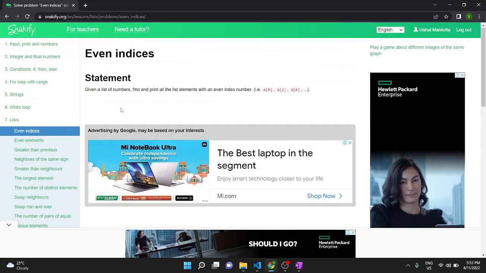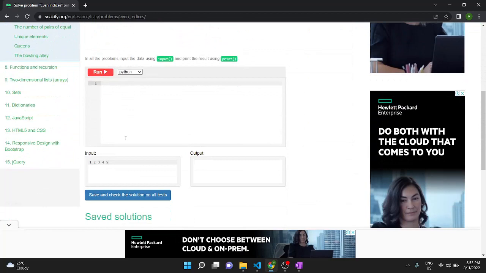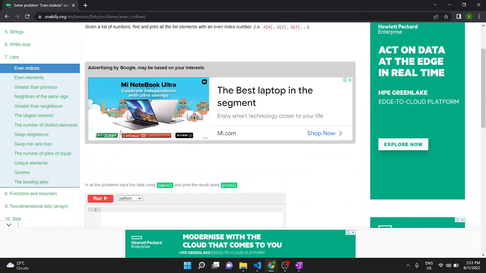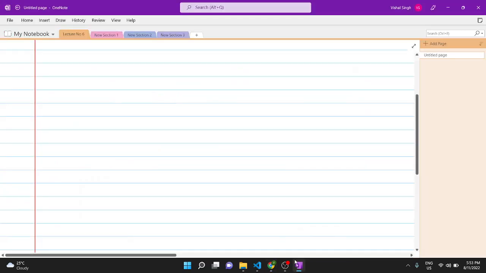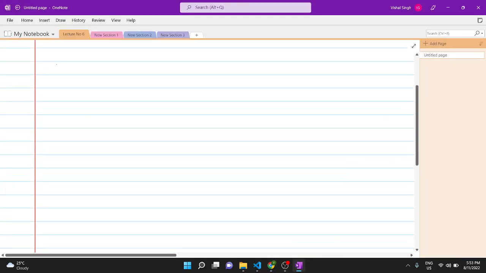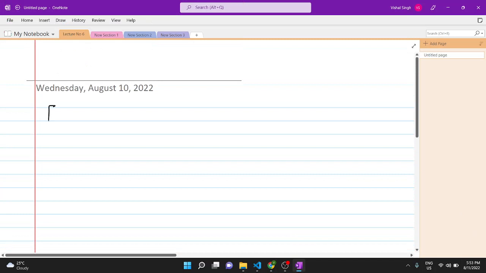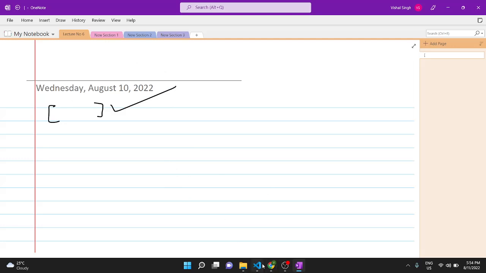Basically, from the question, we will have an input of numbers. What is a list? A list is represented by square braces. For example, suppose our mother says to us, go to the market and bring household materials. She mentioned some items that we have to bring from the market. So basically this is a list which contains the items related to our household. By this we can represent our list.